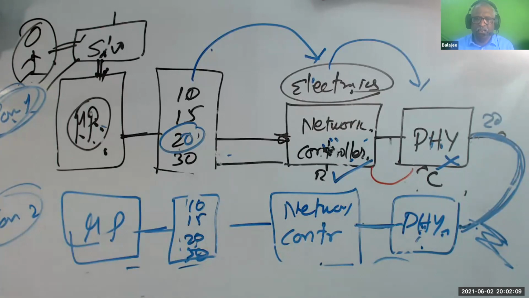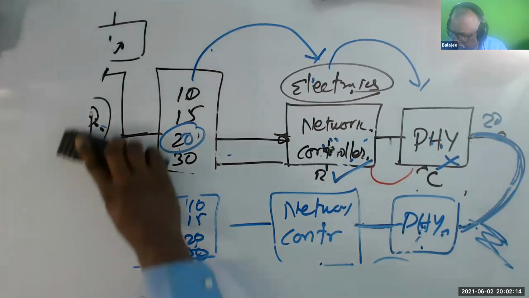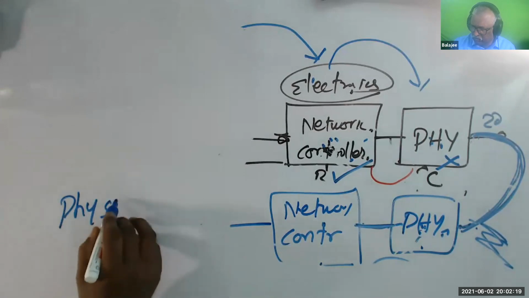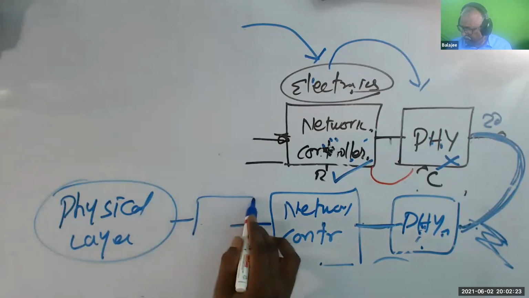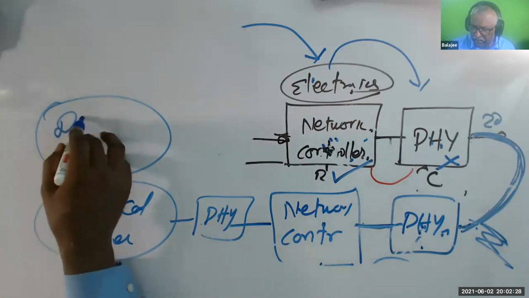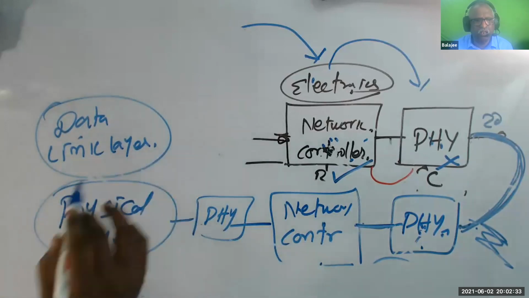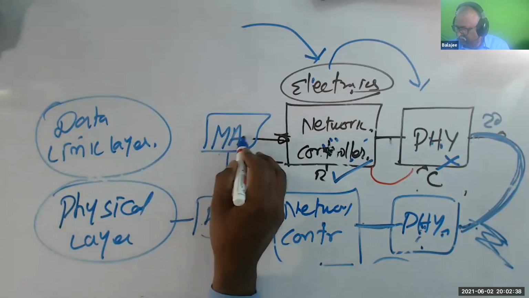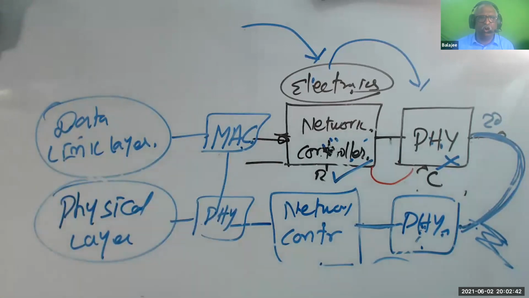So now in industry, they call this the physical layer. I will write it down. They call it the physical layer. We call this PHY in industry. The second one, we call it the data link layer. You know what we call this? We call this MAC. What is MAC, man? How come suddenly it should be called DLC? Am I right?